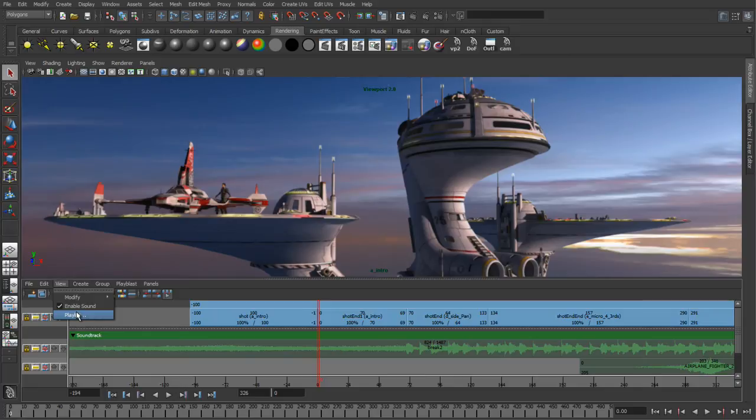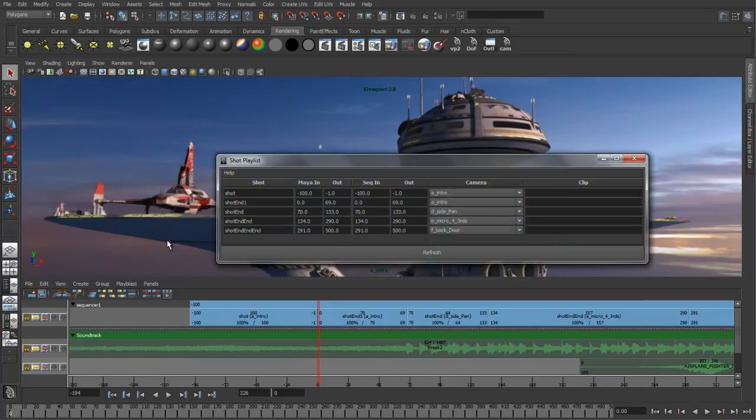I'm going to bring up the playlist. The playlist lets you quickly edit camera shot parameters. So if you have a lot of shots in your scene, say you're doing layout for a feature film and you've got 100 shots, it's really nice to be able to use the shot playlist to make quick changes to the camera mapping and any clip data. Any assets that are associated, movie files, image sequence files, things like that would show up in the clip data. So for this, we're going to change this shot on our second clip to be the top.